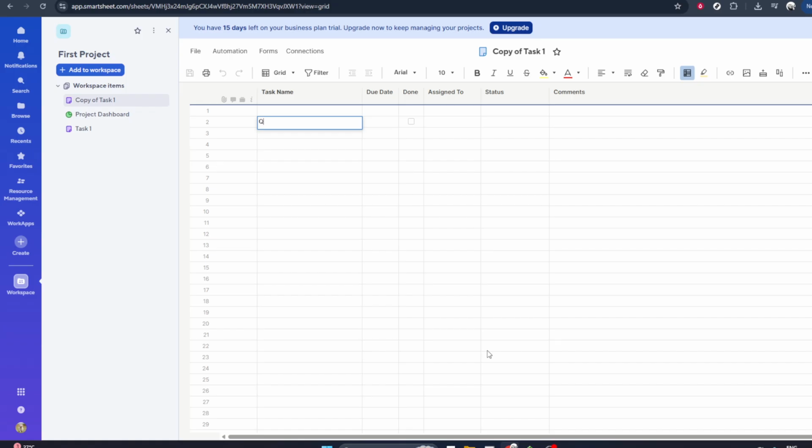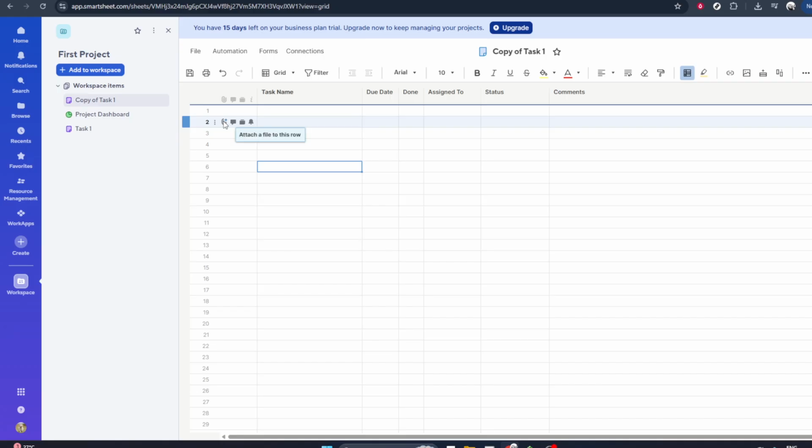First, make sure you're on the sheet where you want to add your file. You should be in the main grid or another view of that sheet. At the top right area of the screen, look for the comment icon and the bell icon. These are usually where Smartsheet groups items related to notifications and conversations.